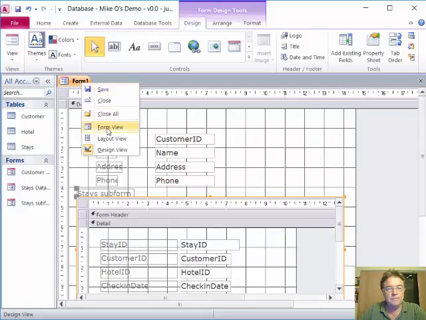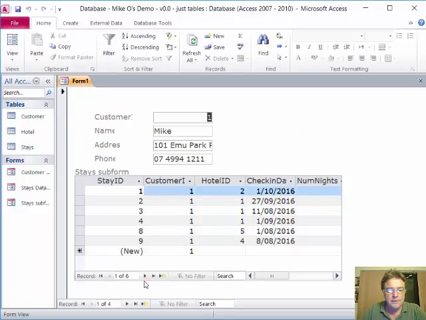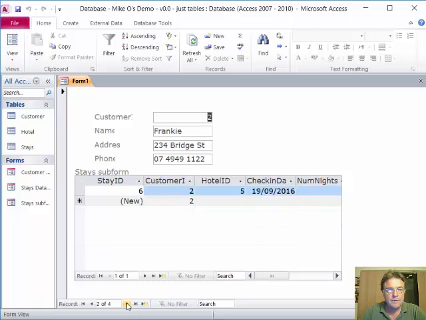So, Form View, and you'll see that you've got two navigation sections here. We'll see the Record Selector as well, which we could turn on and off just like we did in an earlier video. As we step through customers, this is a customer one, this is a stays one here. So as we step through customers, we'll see the list of stays changes. These are the stays for each customer.